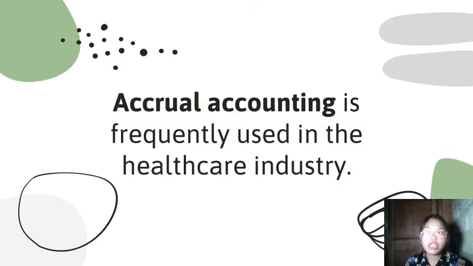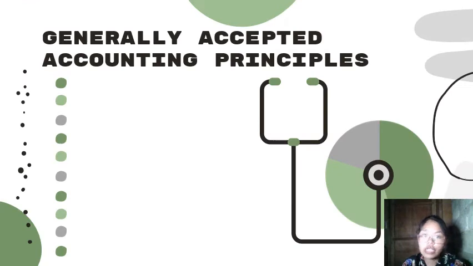The cash method is much simpler than the accrual method. Under the cash method, expenses and revenue are only recorded when the cash is on hand. While some industries such as agriculture prefer the cash method, the healthcare industry lends itself better to the accrual method because payment can sometimes take months to be received.